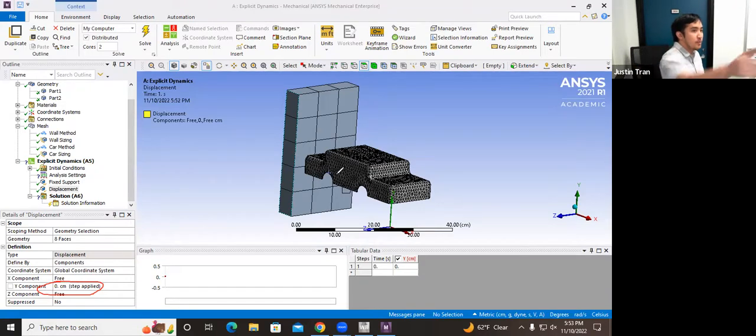Any other questions on this step? Right. So we're basically making sure that the car stays on the road. If you look at the Y direction here, the Y direction is going up and down. By constraining in the Y direction, we make sure the car doesn't clip into the road or kind of go flying off like that.